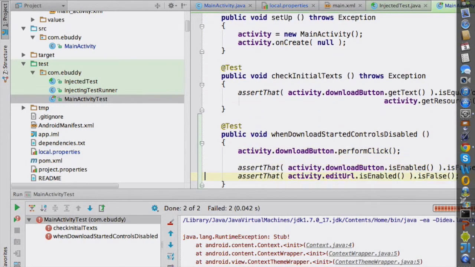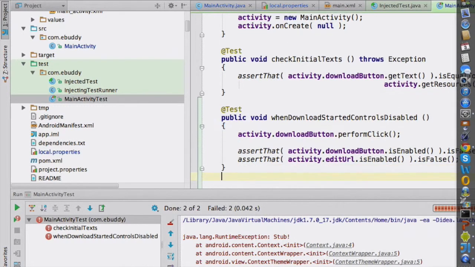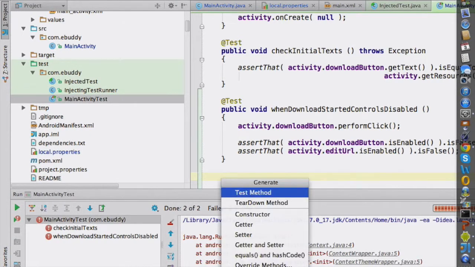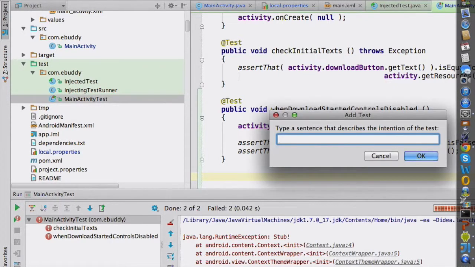So, for example, the next test I was thinking about: when download finished, when we download something from the network, we will show the result for the user. If it was an image, let's show this image, and I was thinking that this result should be presented in another activity. So our main activity will launch another activity with the result.